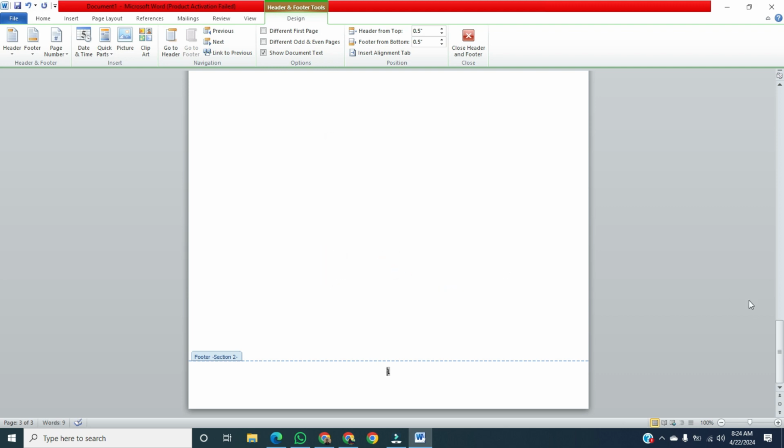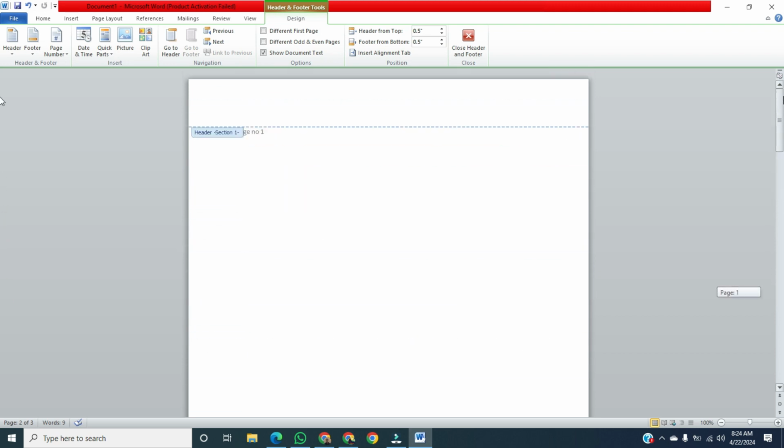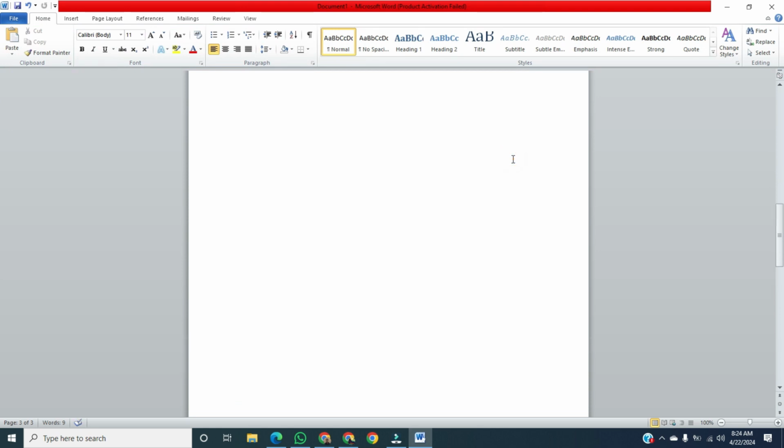After that, go to the above and remove the page numbers of the first and second pages. And now you can see this is page number 1, and there are no page numbers on page number 2. Page number 3 is the page number 1. After that, if you go below, this is the second page and third page, and this is the fourth page. That's the first way to start page numbering from page number 3.